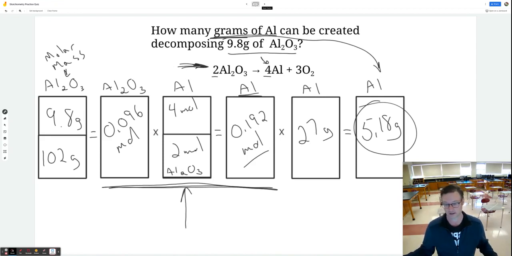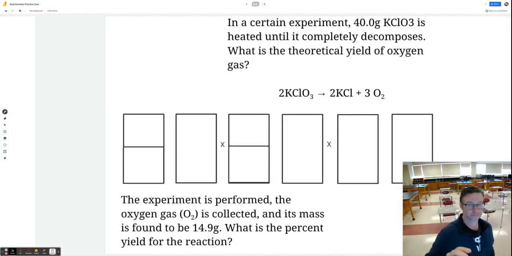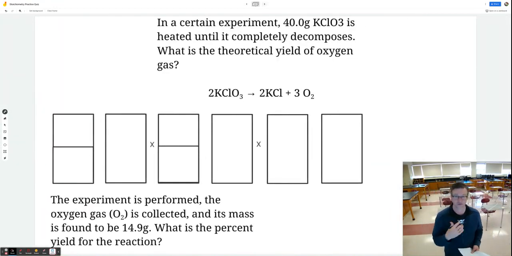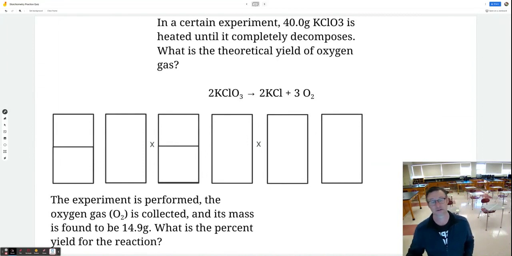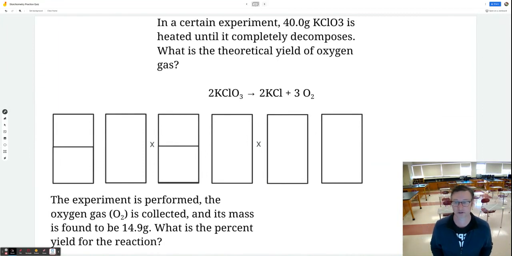Okay, so in terms of steps in the stoichiometry problem, this is sort of the longest problem we're going to have to do. There's other little pieces that we add on in terms of what we do at the end. But in order to get the answer to a grams to grams stoichiometry problem, this is as big as they get. Right? So the next question, and you see we have the same boxes here, so we're going to be doing the same set of steps, different substances, different masses, and so on. But these are the steps we need to do for each one of the problems from here on out.